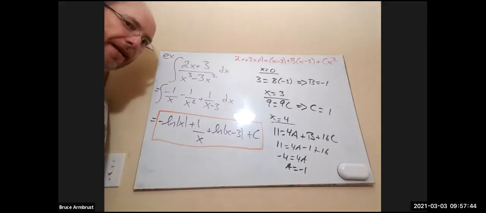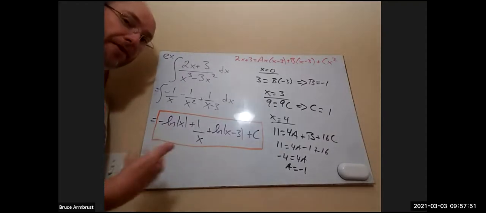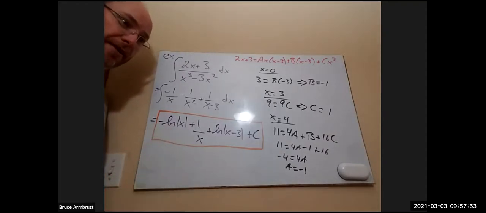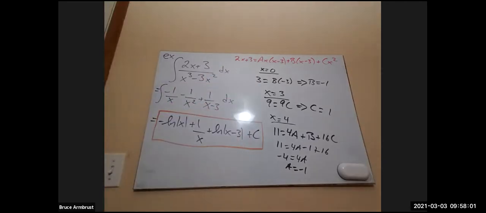But I also think it went faster because we're starting to see the process. We're starting to see how this goes. And I think the more of these you do yourself, you'll see the same, that it speeds up. Okay, so how are we feeling about this one? Questions about this example?